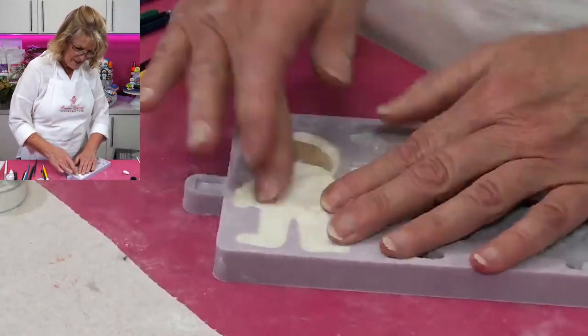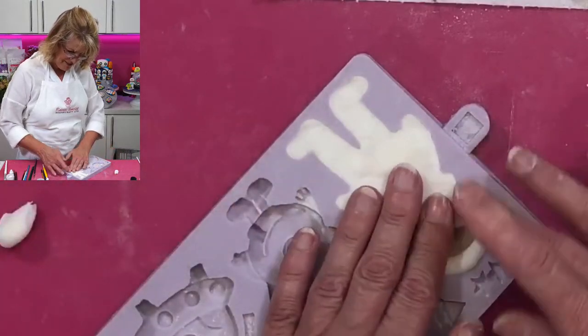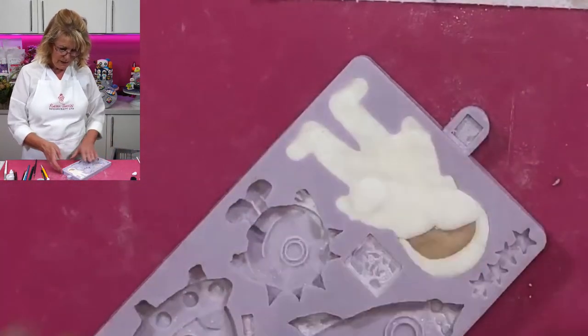So I'm just adding little pieces of paste into the back there because I was a bit mean with it. I didn't put quite enough in. So you always want it level with the back, not going over the edges. So there we are, that's ready to come out now.